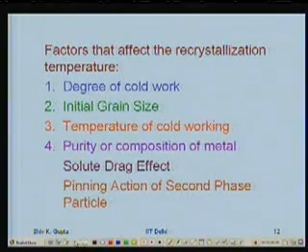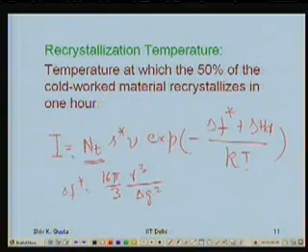Let's go back to it. It's affecting this. Delta F star will not be affected, that is a function of the degree of cold work. But the initial grain size is going to affect whether this number is large or small. For fine grain materials, N_T is large. But this is a constant. To maintain this constant, this number should go down, meaning temperature should become lower. So a fine grain material, if you deform and try to recrystallize, recrystallizes at a lower temperature. And a coarse grain material, if you deform and recrystallize, will recrystallize at a higher temperature. That you have to see with this.